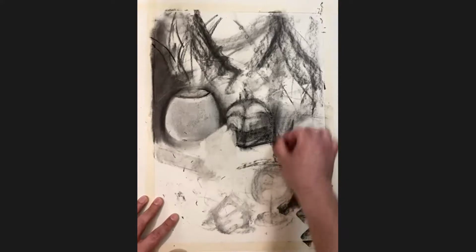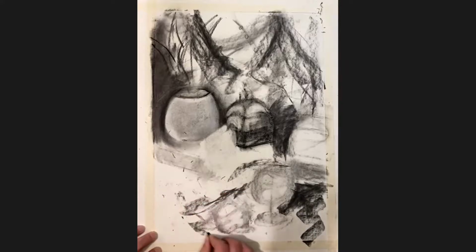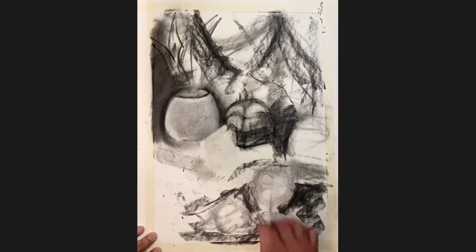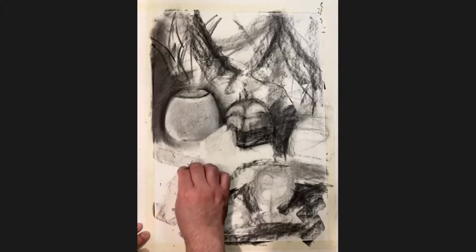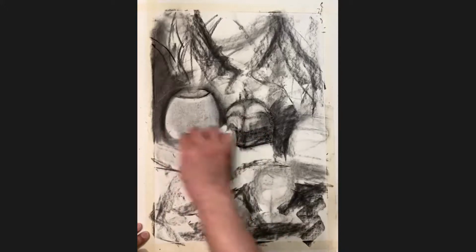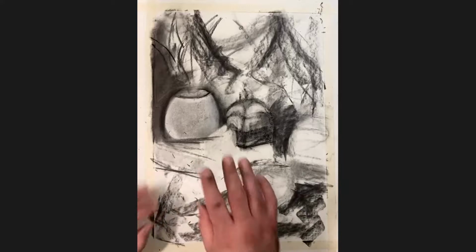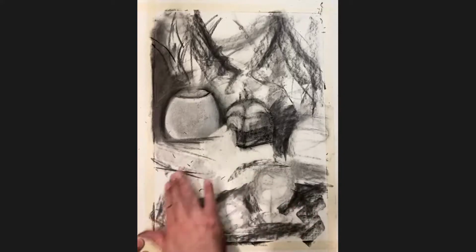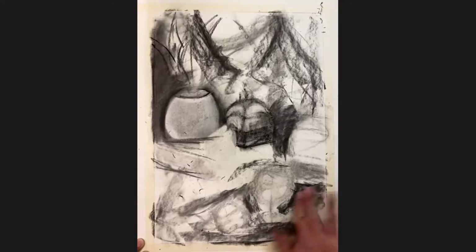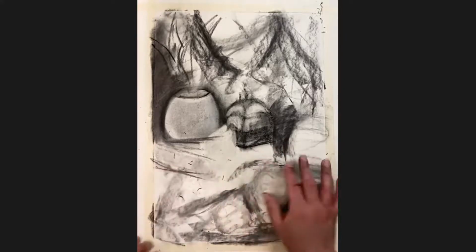Darken some of these areas. I'm going to go very quick so you guys can see how fast. You can, if you want to, depending on your approach, tackle this drawing. You don't have to, but it's an option. Okay. Already now the bottom half, this three-quarters of the drawing is sort of, quote unquote, modeled in and filled in. I'm going to take my hand and blend that in there because I really want to get into the tooth of my paper. What I mean by that is getting into the fibers, into the surface.